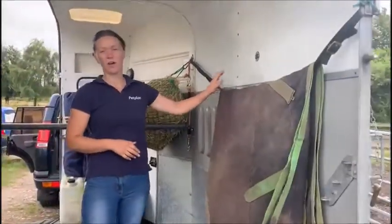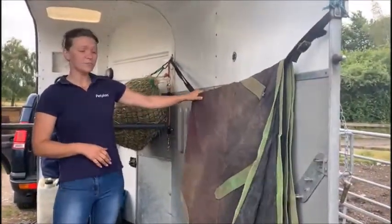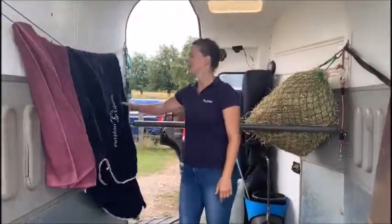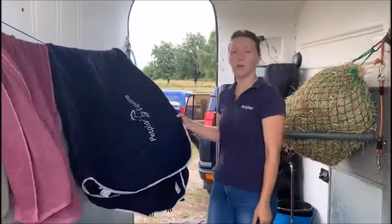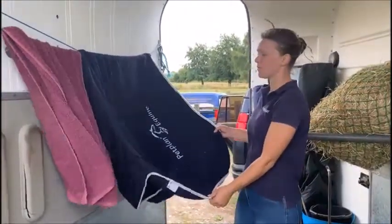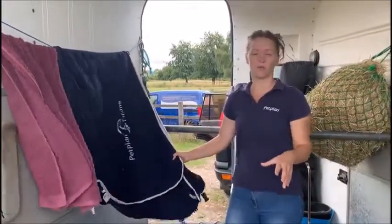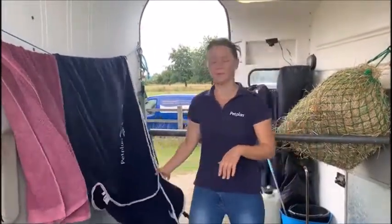So in here we've got a waterproof turnout, just in case it does get miserable. We've also got a towel, and then just a fleece or a cooler, Petplan one, just for if they get too hot or they need warming up. It just gives them that little bit extra.